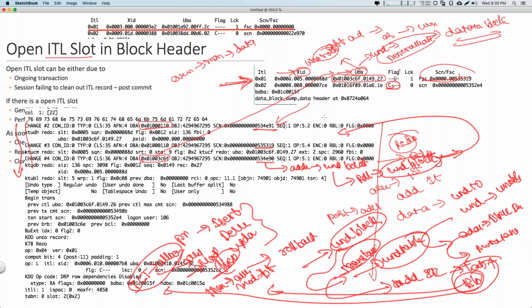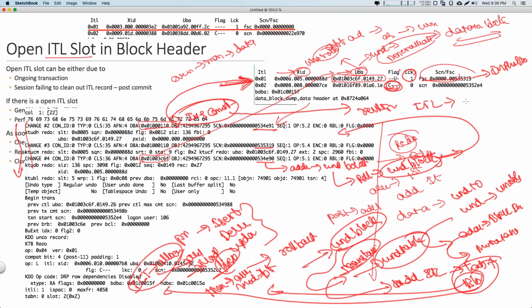This transaction is committed. The LCK part indicates the number of rows locked by this particular transaction in this block. In this block only, how many rows I have locked. So it is post insertion. Once I commit the transaction, the session revisits the block again and clears the flags or updates the ITL portion saying that the transaction is committed. Can you notice here, everyone?